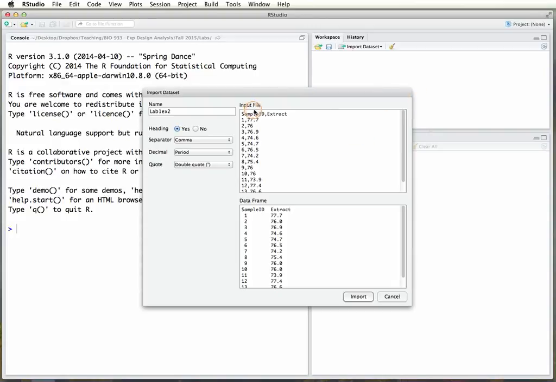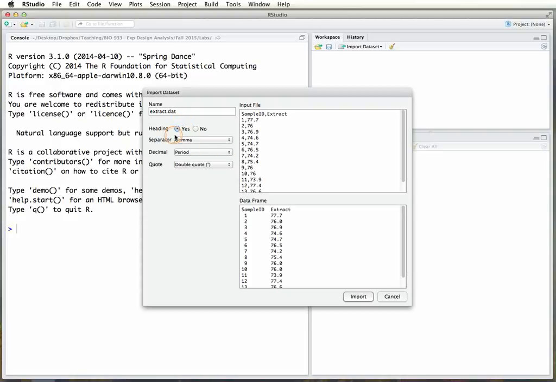And it's nice because the top space shows you the input file as the text file that it is. And then below it is a preview of how R is going to interpret that text file. Now, first thing, you want to give it a name that you don't mind referring to over and over again in your script. And in the script that I wrote for the analysis of this data, I called the dataset extract.dat. And you'll notice what I do is I often put a suffix at the end of all of my variables to give me an idea of whether it's a dataset or a model or something like that. So you'll see .dat on a lot of stuff that I do just so I know that it's a dataset.